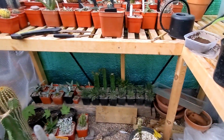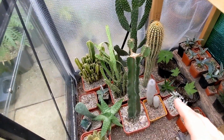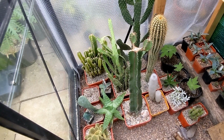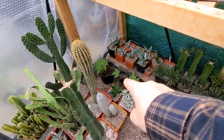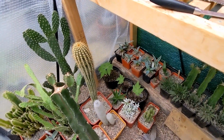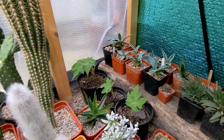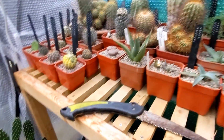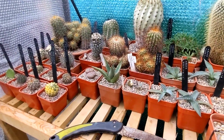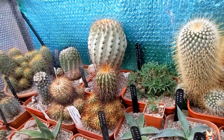And then into the greenhouse I've got my relegated cacti and succulents. These are all ones that I'm trying to get rid of when I can be bothered to put them on eBay or similar. I've got a few Tetrapanax pups, offshoots, whatever you want to call them, going there. That's where I'll make my fortune next year, by selling them. And then here we've got my current cactus and succulent collection, including my recent purchases.